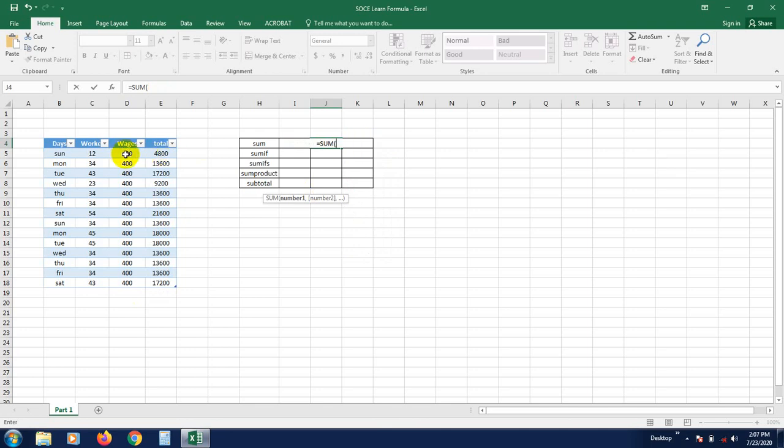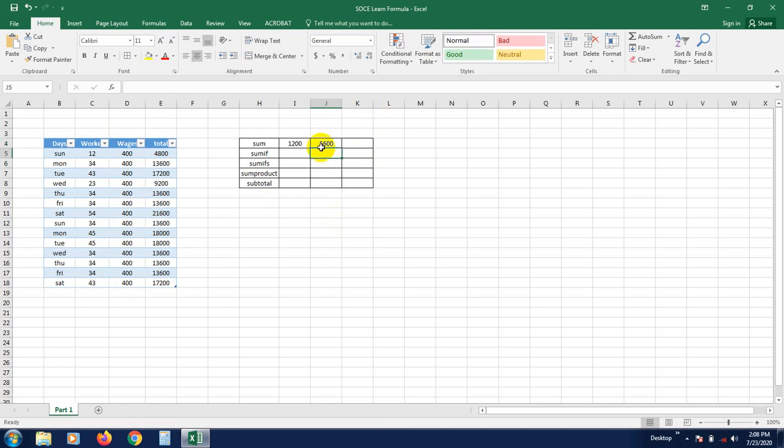First I select the starting cell, and then you have to select the range in one go. From the upper 400 to the lower 400, we move our mouse that way. See here, that is our range of sum, and from here it's showing us that value. After that, close the bracket, then enter. So here is your data, our full data.